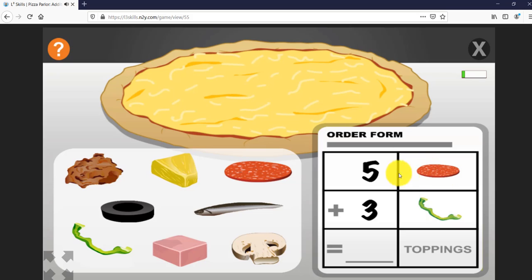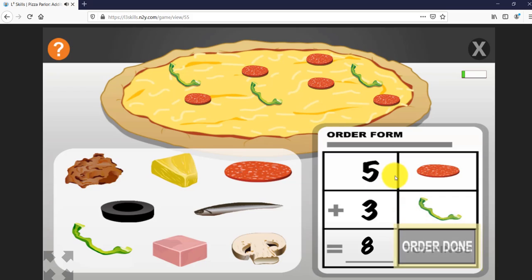Okay, so what we're going to do here is, right here it shows you 5 pepperonis. One, two, three, 4, 5, plus 3 peppers. So let's find the peppers here, the green bell pepper. 1, 2, 3.